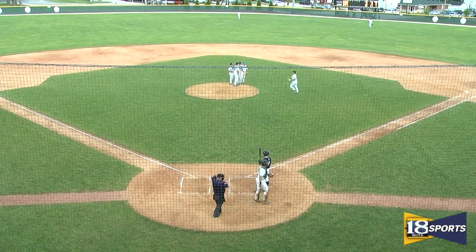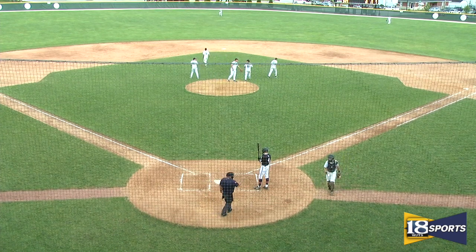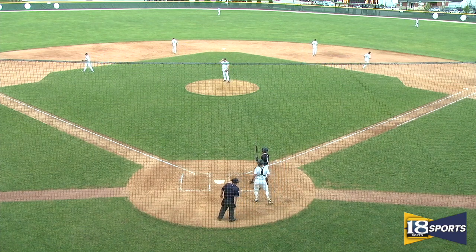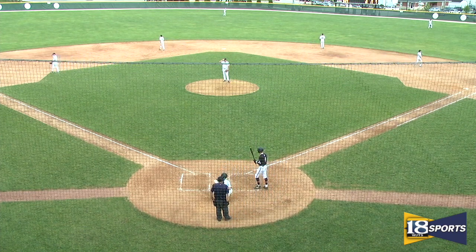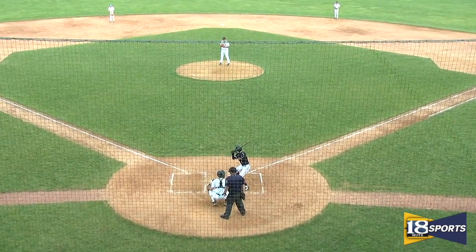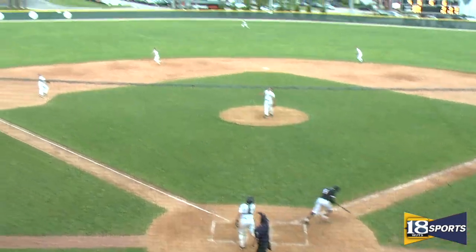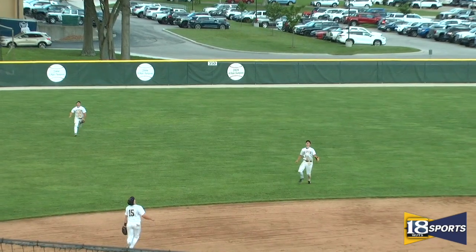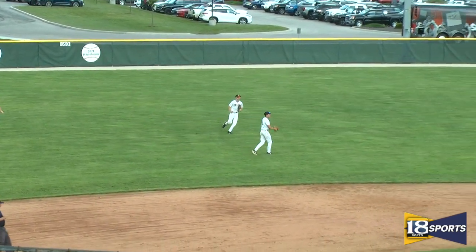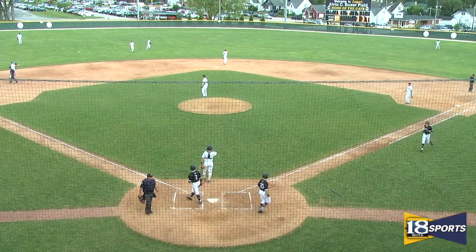5, 6, and 7 for Southridge. They find themselves now down 14-2 as the Wildcats doubled their score in a single half inning, going from up 7-2 to up 14-2. First baseman, number 4, Keaton Allen, was at the plate when Zach Russell was picked off. Allen swings at the first pitch, pops it up to shallow left. The shortstop, Braxton Brosmer, gloves it for out number 1.